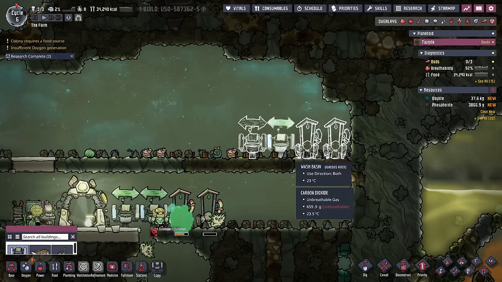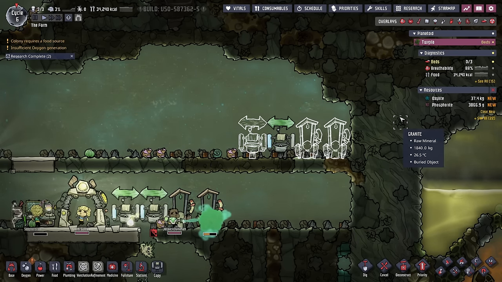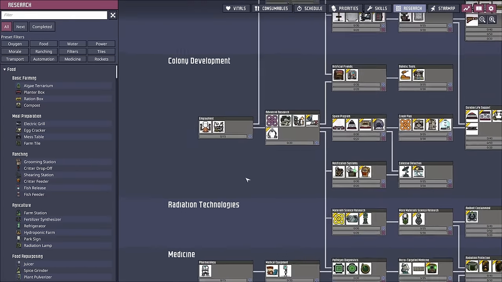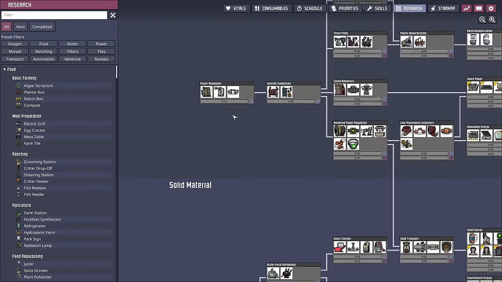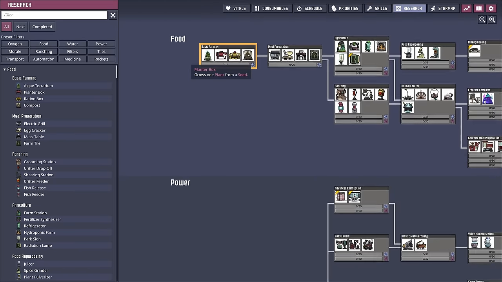So I think we're going to hold off on the standard bathroom for now, because I have no way to clean that polluted water afterwards. So next up on research is probably going to be more of the standard fare. We'll go into power regulation and grab the jumbo battery, and then maybe up to start getting our planter boxes.